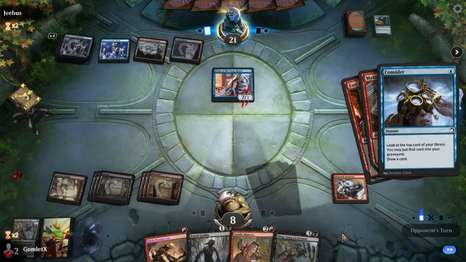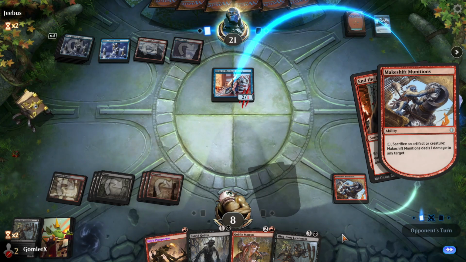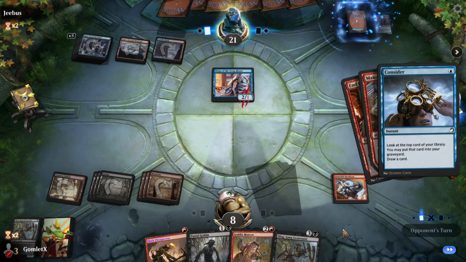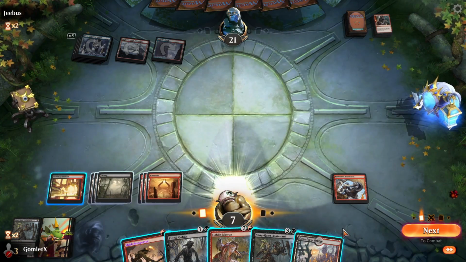Alright, crack the treasure now to get the board clear. Munitions putting in some serious work here. Alright, just another Consider from our opponent. They cannot save their Ninja of the Deep Hours. There goes all the board state.